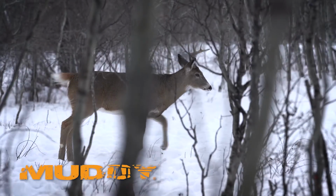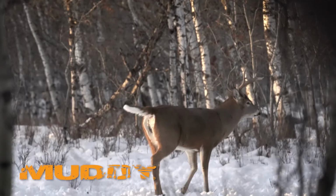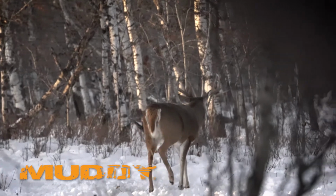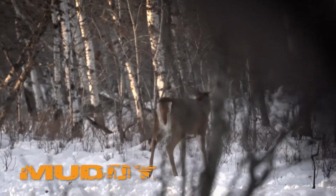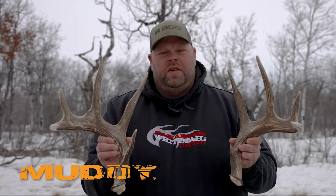The only caution I have each year is to be respectful of how hard the winter can be on the deer and to stick to the field and food sources in the winter to keep from pushing deer out of bedding areas until later in the spring, as to not put undue pressure on them. It's fun, free, and family friendly, and it will only increase your knowledge of the deer that call the Whitetail Woods home.